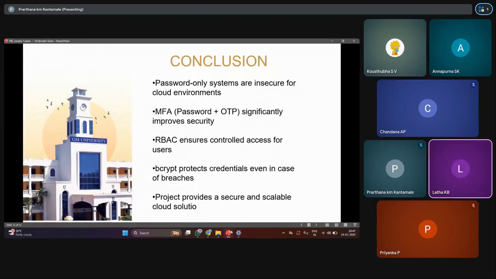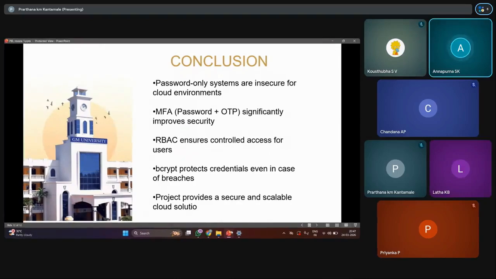Yes, ma'am. Insider threats too, where employees or unauthorized users may misuse their actions. These vulnerabilities highlight the need for stronger security measures like MFA, proper access control and encryption, and monitoring systems will also protect those cloud environments, ma'am.